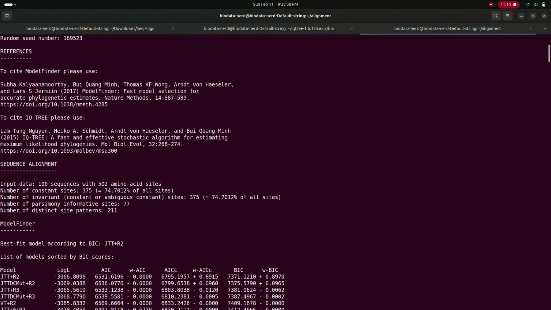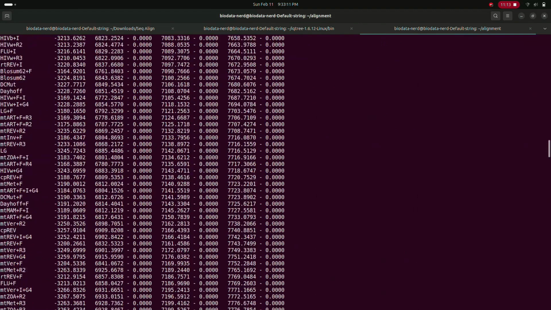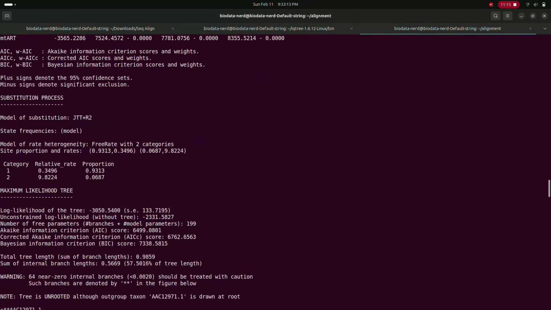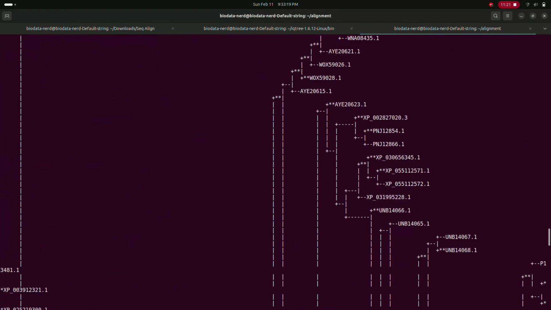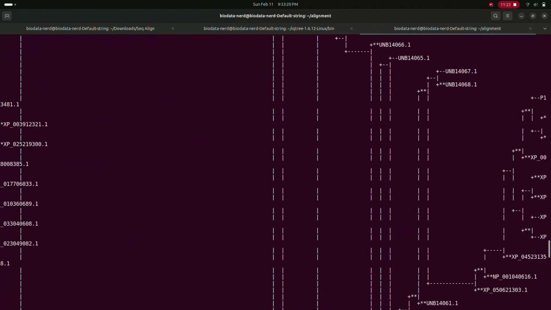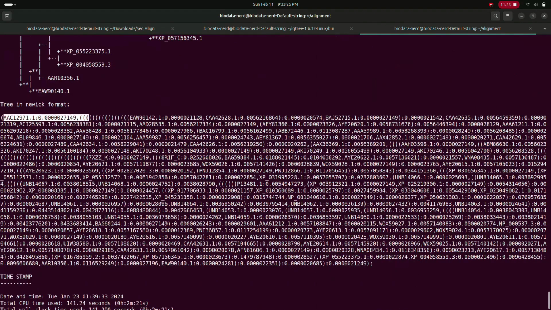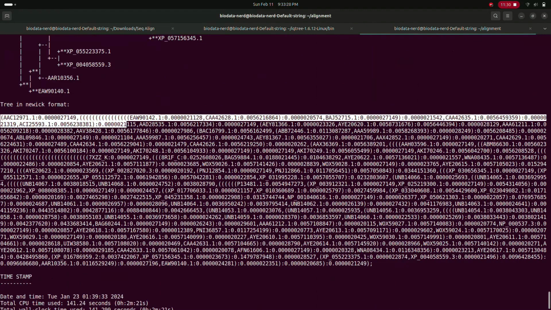So you can use this. I have already used it and generated the results, so you don't have to wait. Here is the tree, and here is the tree in the Newick format. So what is the Newick format? The result generated by IQ-TREE comes in two forms.